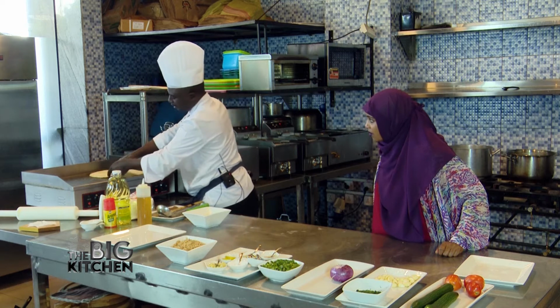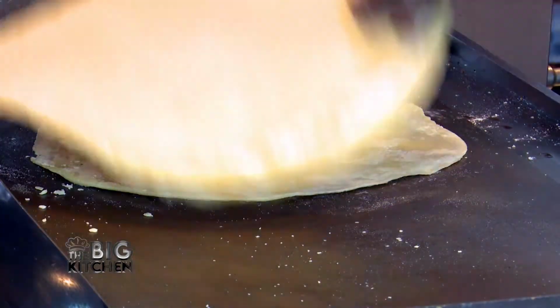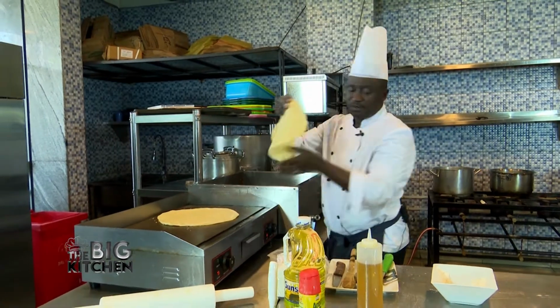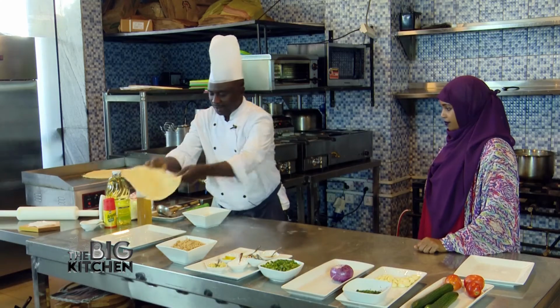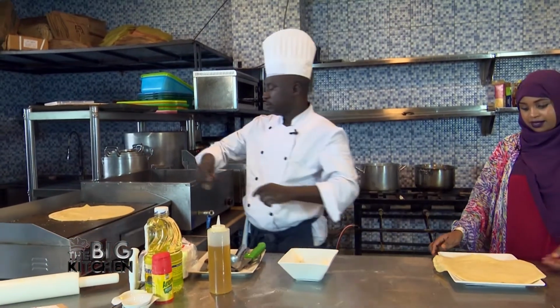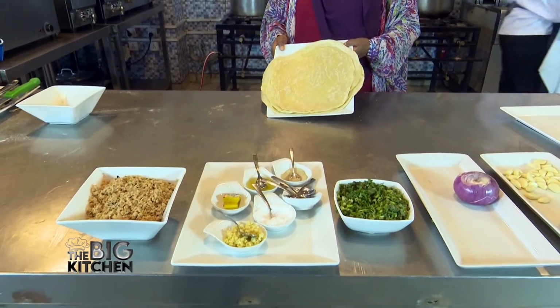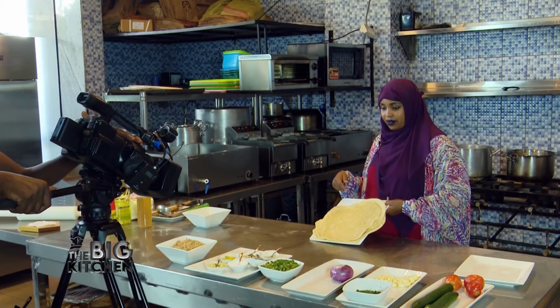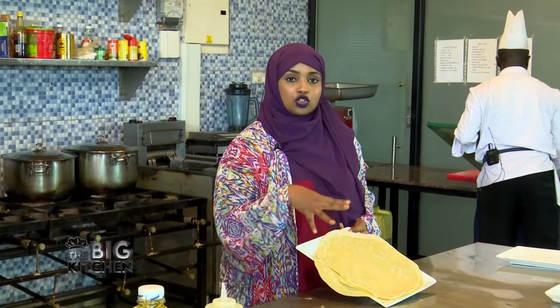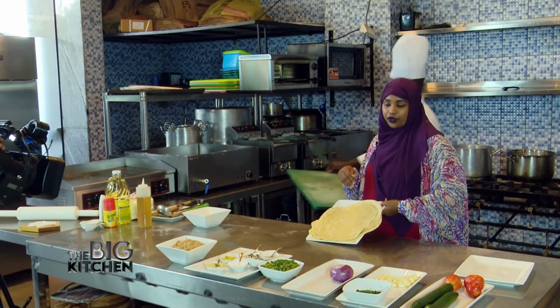Now I'm separating them. As I grill, I check them, not too bad. So the first one is ready. The second one is here. So our 4 tortillas are done, guys. It was easier for him to separate them because he put oil on top, and this is finally what we have for you.